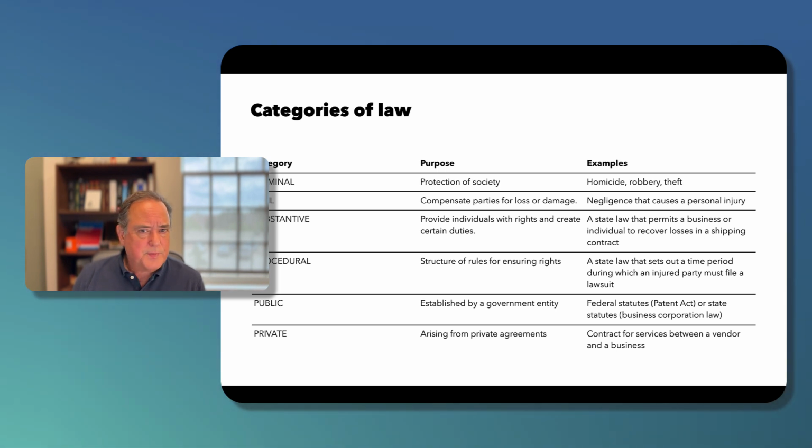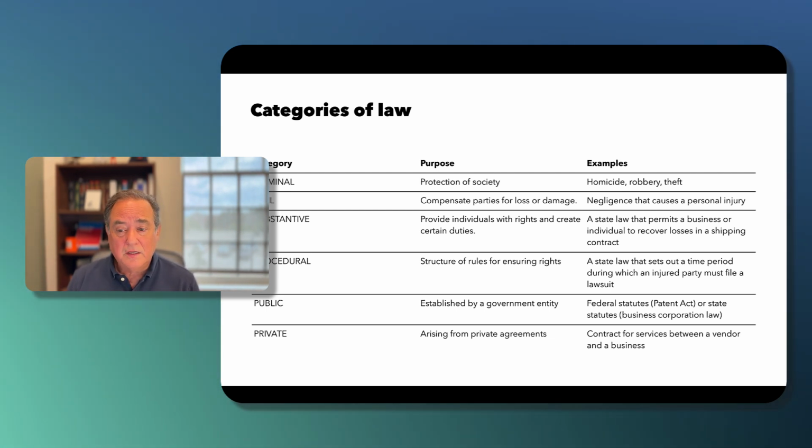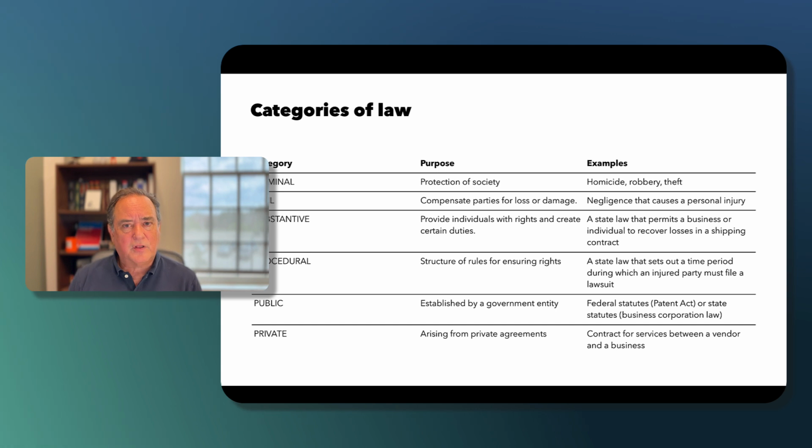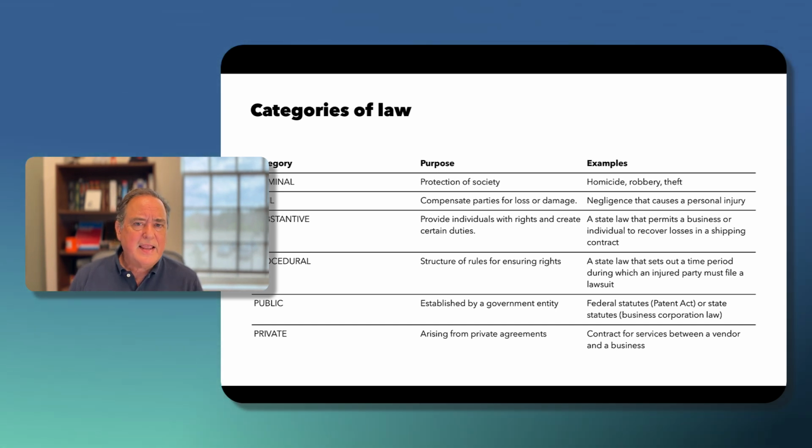Another aspect of the law that we talk about is substantive versus procedural. Substantive is the rules. Whenever we talk about substantive law, we're referring to the rules that make up the law, whether it's a state law or a federal law. When we are talking about procedural law, we are talking about the means to enforce the rule. So when I said we're going to be spending a lot of time talking about the means, we're going to focus initially on the procedural aspects of the law. And the reason why this is so important is that these procedural aspects can be so important that they can affect the substance of the law.